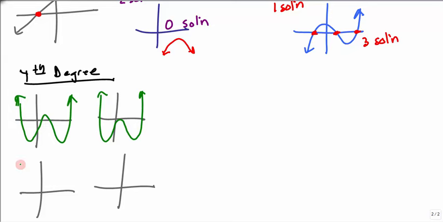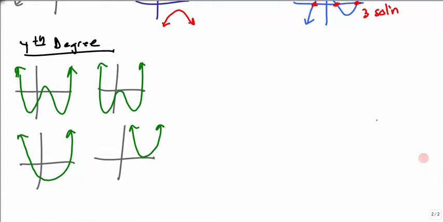It could also look like a very, very wide parabola. It could touch and turn once in a very wide parabola fashion. And all the examples I'm drawing here are opening up, but it doesn't have to just open up. It could also open down and never touch or cross at all. So we can see here a fourth degree polynomial, 4 powers.